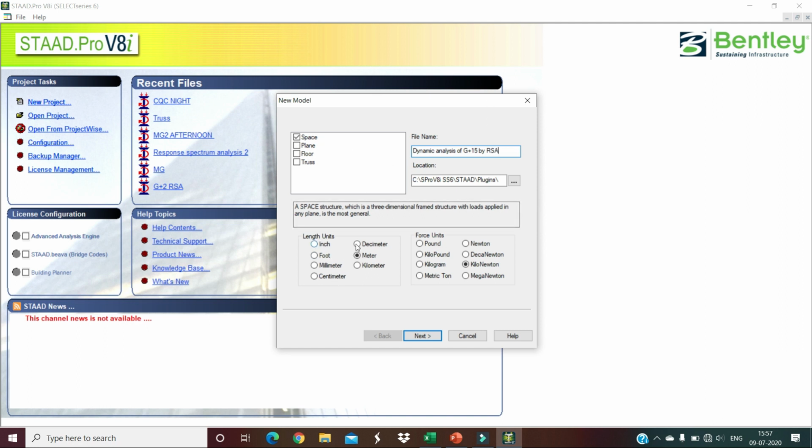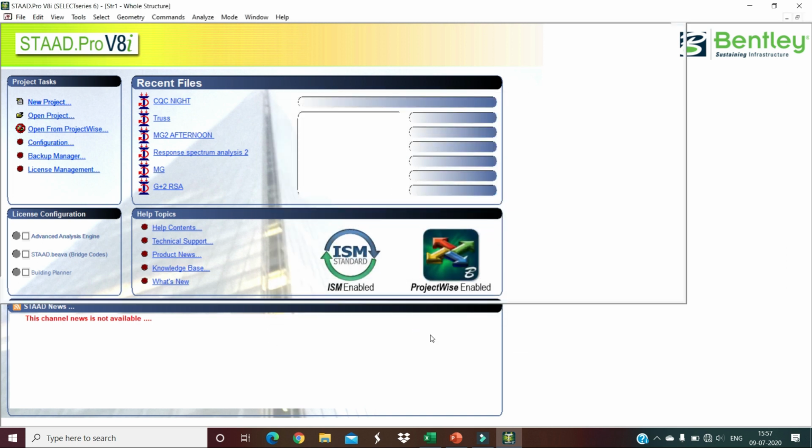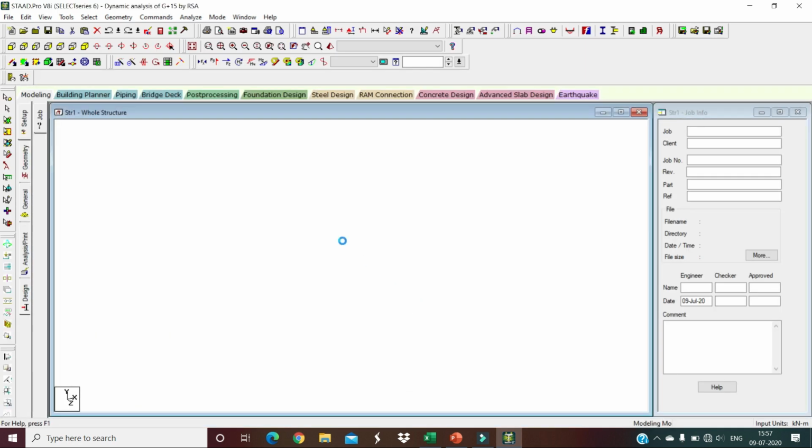The length unit is meter and the force unit is kilonewton. So it is done. Next, by default it is on add beam, so finish. Here is the GUI of StaadPro, and it is opening.